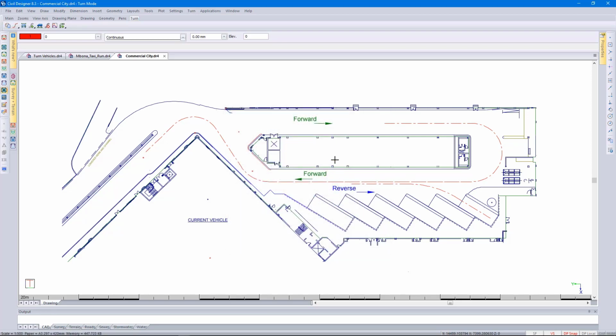Before I run the simulation, I need to specify along which route we want to run the vehicle. And that would be the center line. I go to the second icon here. I have the option of manually defining the path or automatically. Now I've drawn in a polyline, so I'm going to select the manual path, click on it, right click, and select finish. Once the path is selected, I can run the simulation.